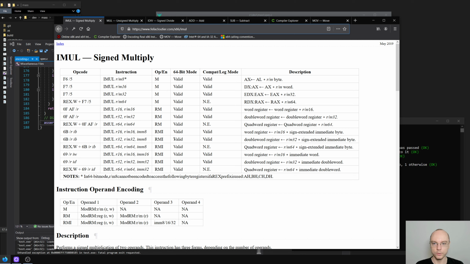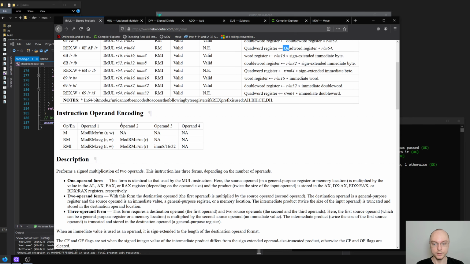There are also different versions of multiplication instructions. They differ in which register is used as the target register, and I will use this version, which is more or less symmetrical to what add does, if I understand this correctly.